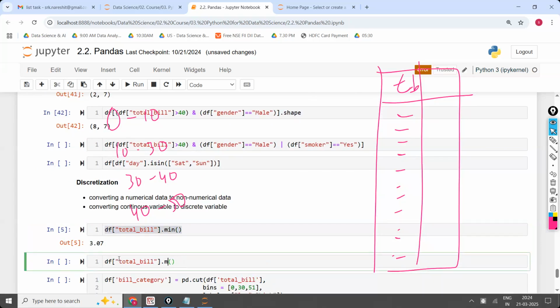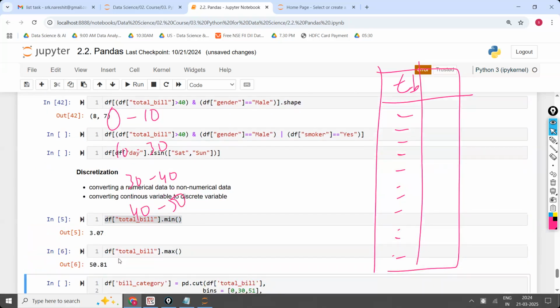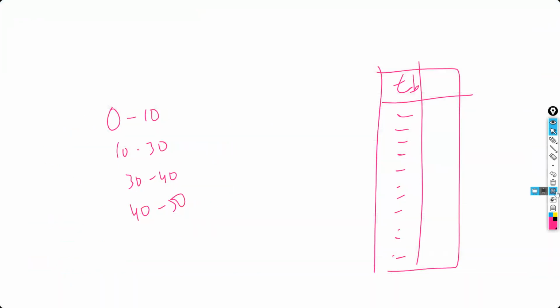The maximum value is 50.81. So here I'm going to consider 0 to 10 as one category, 10 to 30 as one category, 30 to 40 as one category, 40 to 51 as one category. Okay, this is my requirement. And this is the interval.